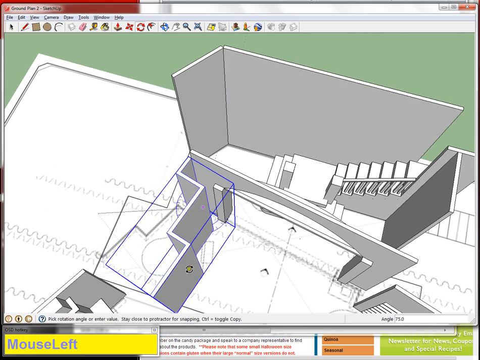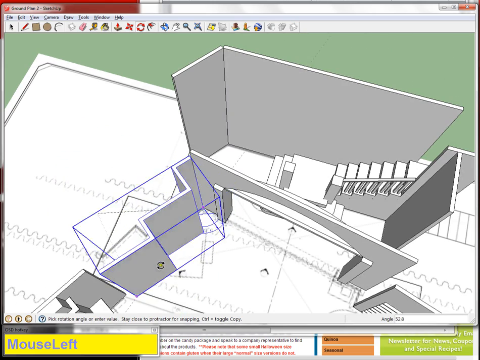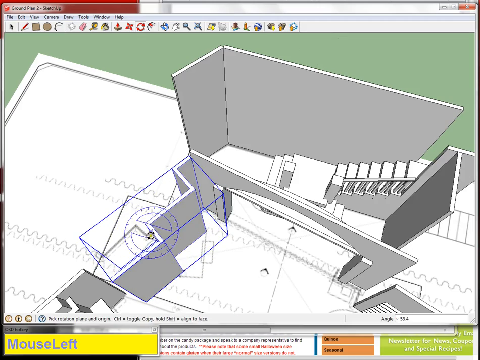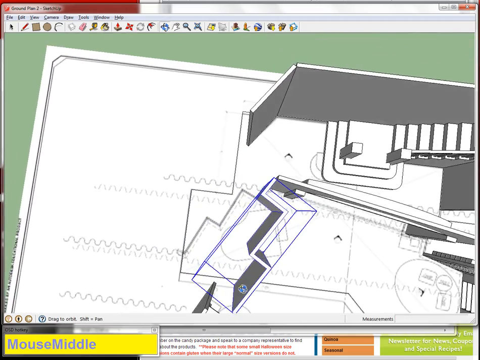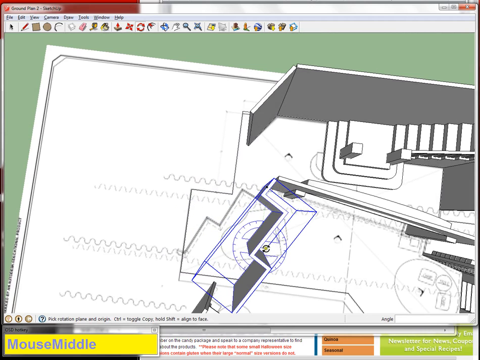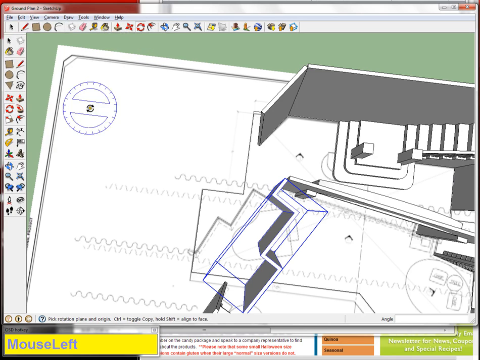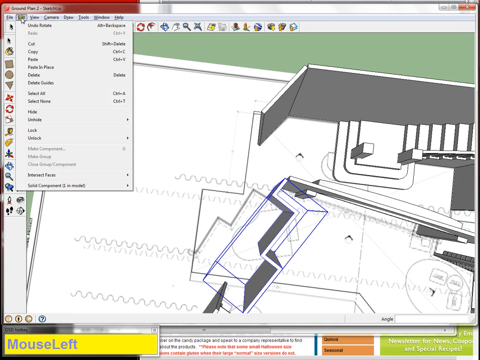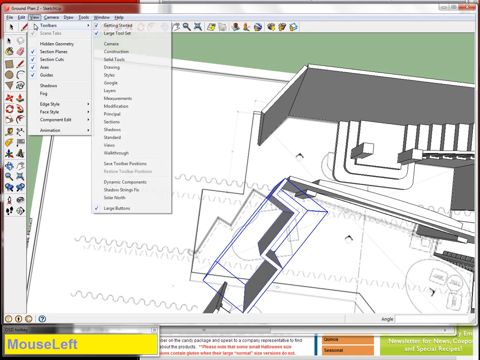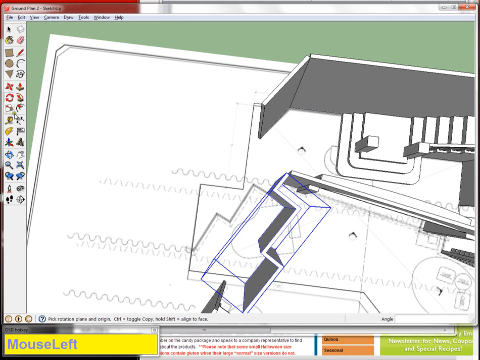Oh, I did. Look at that, I made it completely wrong. I made it completely mirrored to what I needed to make it as. So what I'm gonna do is, first of all, I'm gonna bring out my large tool set, because all I have is my getting started tool set that I've been using on a bunch of these tutorials. And that doesn't have the thing I want.